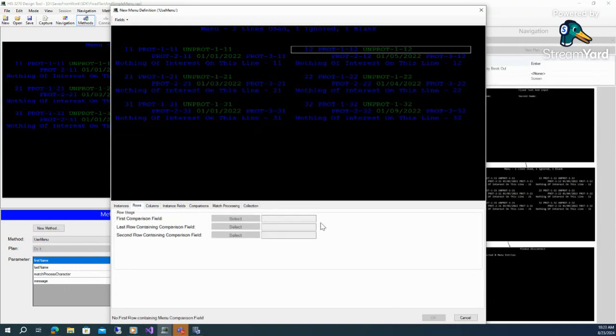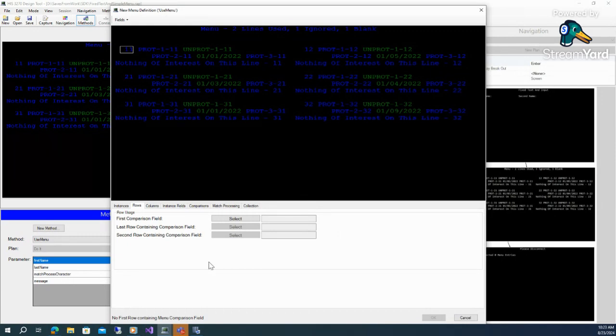So now we have to define what the rows look like. And to go through a menu, you need to be able to find something, right? So you're looking, in this case, we're going to look for this value here and this value here. And to define the shape of the menu, what we need to do is work out, in 4.3DT, which is the first comparison field.